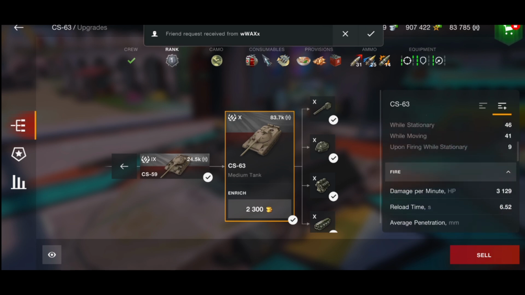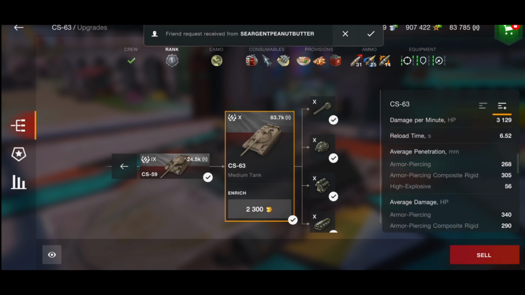DPM 3129. Again, we are running calibrated shells, but that still falls short to most of the other mediums in its tier. So it doesn't have the DPM that others have got. It doesn't have the armor others have got. So usually you have one of each. You either have armor or you have DPM. This has neither. I'm not saying the DPM's bad, but compared to the Russians and the Germans, the DPMs are really, really good. And there's some tanks out there that the DPM's not as good, but the turret is amazing, like the STB. Very, very good, where again, this doesn't really have any of those.